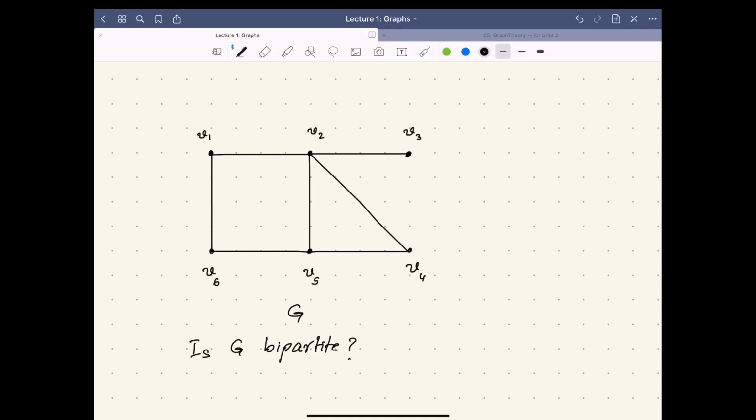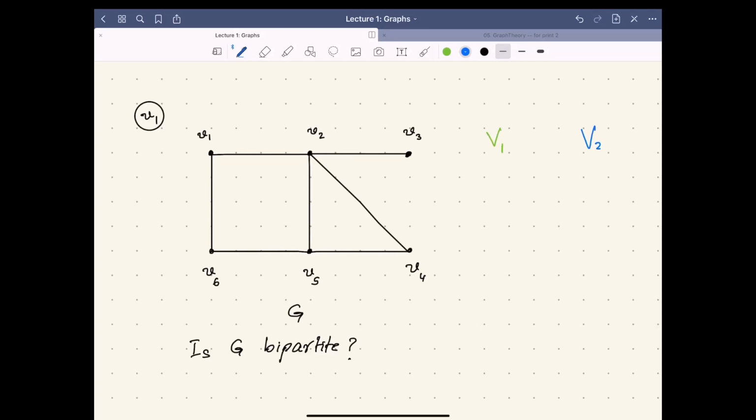So if you want to discover whether it is bipartite or not, then you have to divide the vertices into two sets, V1 and V2. Before I proceed, this is one way of drawing vertices. There is another way of drawing vertices by a circle, and the label is written inside. So this is one way to represent vertices, and this is another way, dots with the labels outside or close to them. So we need to divide now the vertices into two sets. On the right hand side, here I will have V1, and here I will have V2, and I'm going to use two different colors.